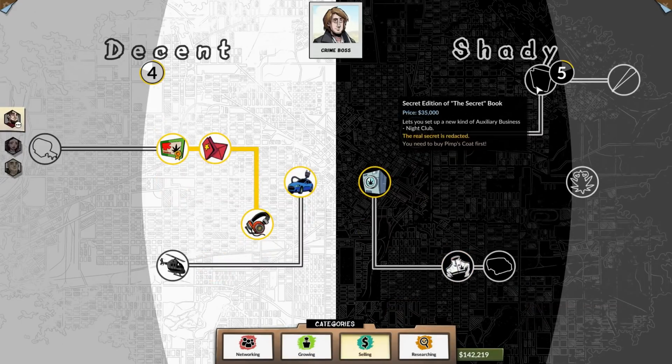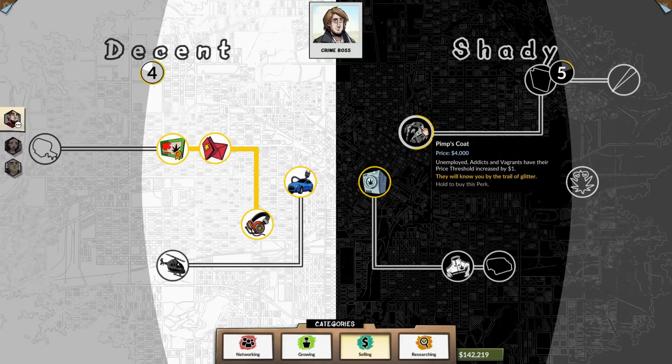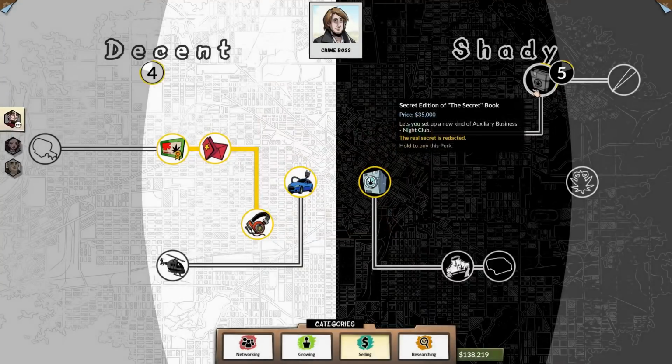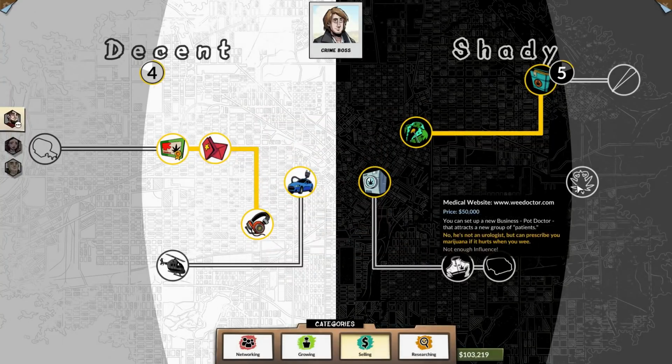So over here we've got the secret edition of the Secret Book. Now, the nightclub. I actually don't know who comes with nightclubs. I am very curious. And building businesses that can introduce new members, new things, that can open up whole new markets if we're creative enough with it.